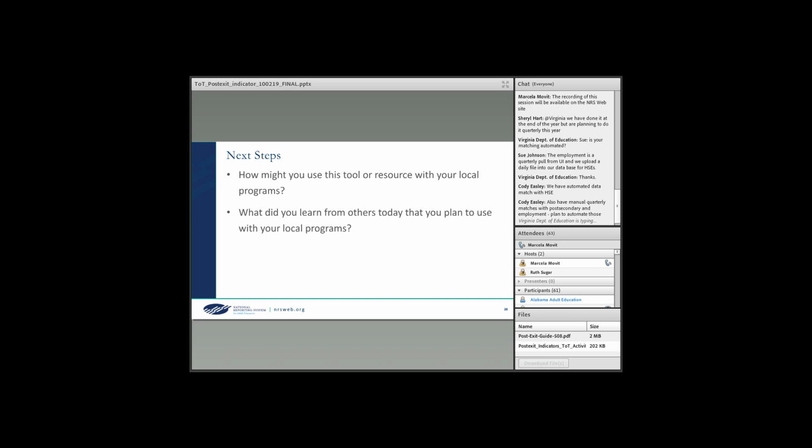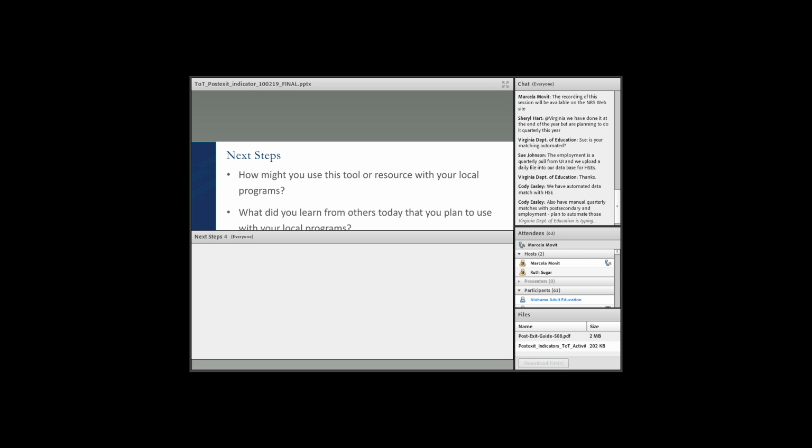So as you look through activity 4, yet again, like with the other tools that we presented, I'm curious to hear a little bit about how you think you might use this tool. And what have you learned from others from their discussion, either about how they're doing their privacy or what they're using, what their sources are of supplemental data? Any ideas you have for the future?